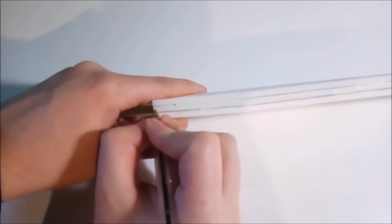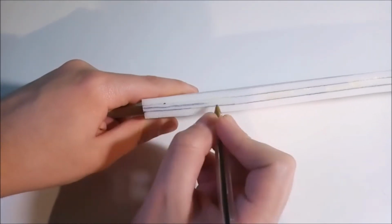To make the sharp side of the blade, I marked a line about 1 cm from the borders of the plastazote, along all the edges, and then another line exactly in the middle of the central stripe. I will use them as a reference to make an oblique cut and make the edges sharp.